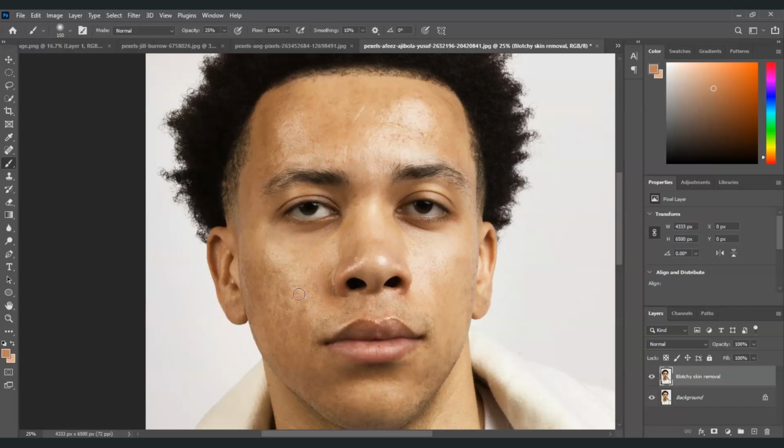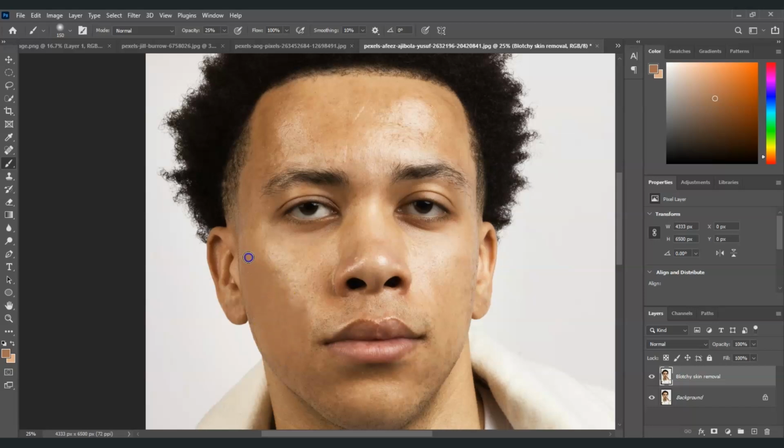Going back to the brush tool selected, I'm going to get a copy of a color from his face and then paint it over, right? So for example, I'm going to hold Alt, and in this part, this is a bit dark, so I'm going to get a sample from the dark areas, and then I may now start painting on it to create a balanced color on his face. And look at that. The blotchy areas are being balanced on his face.